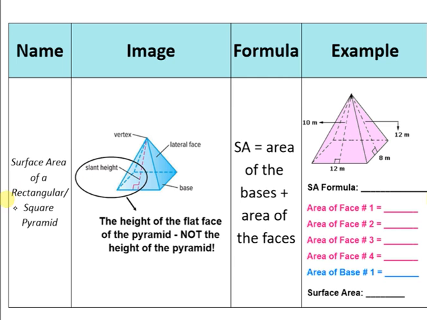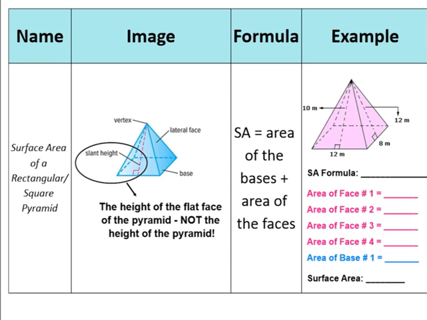So here's your formula sheet. Now, I know that this is pretty loaded with information, so feel free to pause the video if you need to. So when we have a pyramid, we have a lot of information going on. So first off, we have the base here, which is going to be a square or a rectangle, and then we have all of these triangles around the side, okay? I wouldn't really worry so much about this lateral face, so don't worry about labeling that. We have the vertex at the top, which we just talked about.